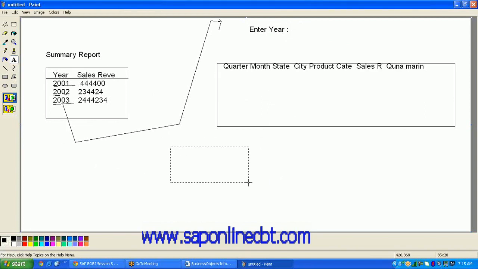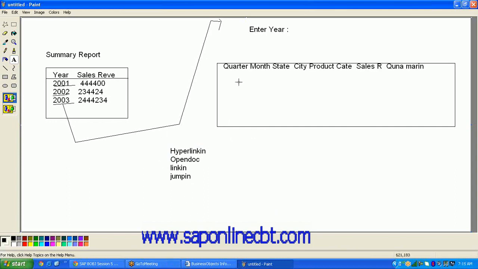Using the hyperlinking functionality, we can do it. Or you can call it the open document functionality, using open doc. Hyperlinking, open doc, linking or jumping, it is the same kind of thing. Whatever the naming convention, jumping or open doc, linking, hyperlink, it is the same. So how can we do it?